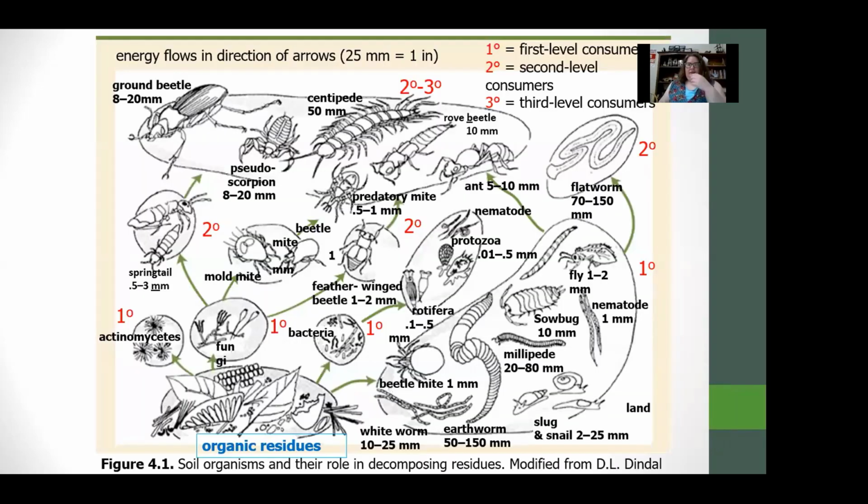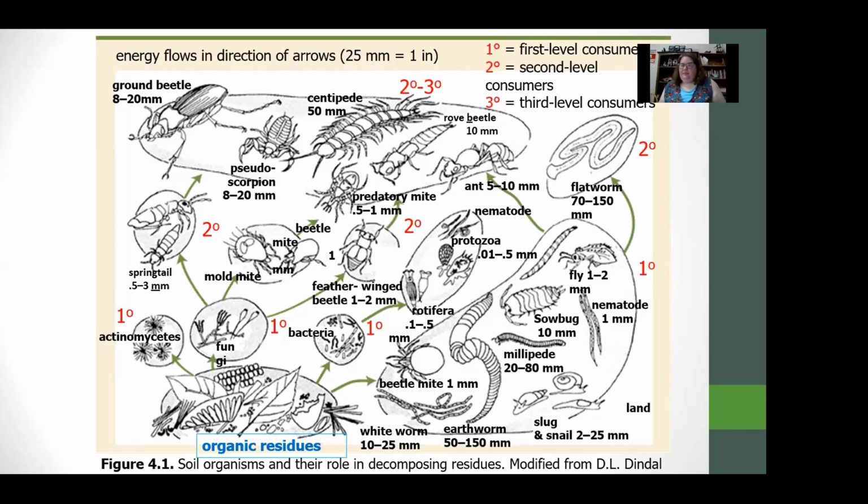So there's more. You're looking mostly at the bacteria here, but we have an entire ecosystem happening in just our soil that's centered around the organic matter that's in your soil. So down at the bottom of the screen, in the bottom left corner, there's essentially your compost pile that's labeled organic residues. So that's things like leaf fall and old plant roots and the bodies of all of these organisms when they reach the end of their own life cycle. And everything else in your soil is going to be feeding on that.